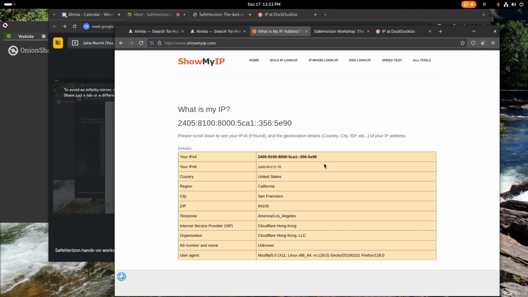And that's quite a lot of information. So consider that even without an IP address, let's say you are a clever person and you are using a VPN. And a VPN effectively hides your IP address in a similar way as Tor does.